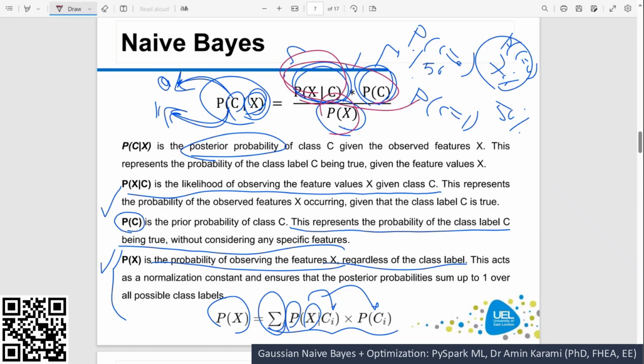Usually we use this multinomial naive Bayes classifier for document classification, or for finding spam or non-spam emails, because in the email we have text. We need to count the words, and based on those words, that counting is discrete. For instance, in a message you might have the word friend written 8 times, maybe you have the word hi 2 times, and other words that you have to count. Since this is discrete, we can use multinomial. That's the reason multinomial naive Bayes is really great for text classification.